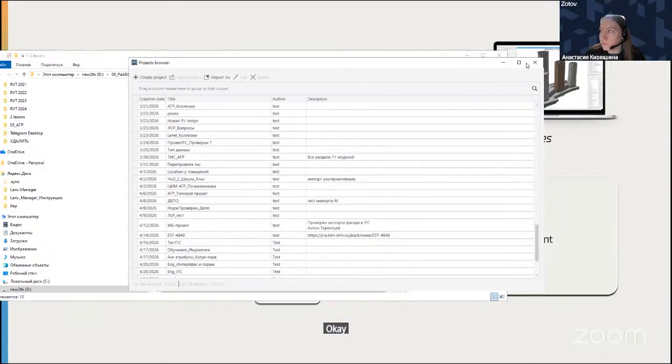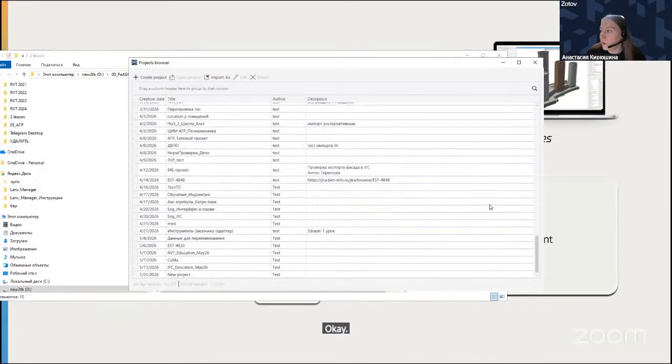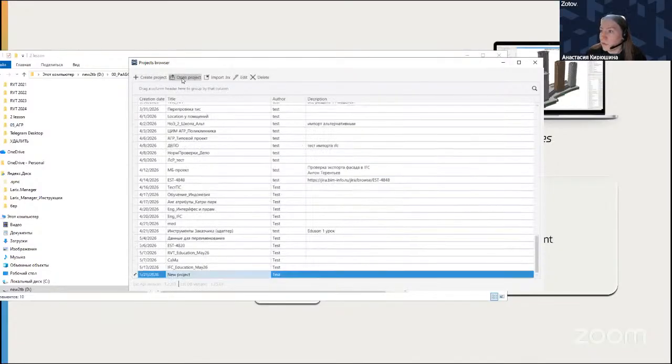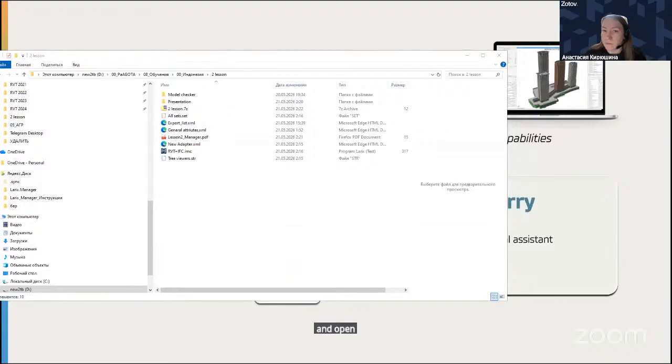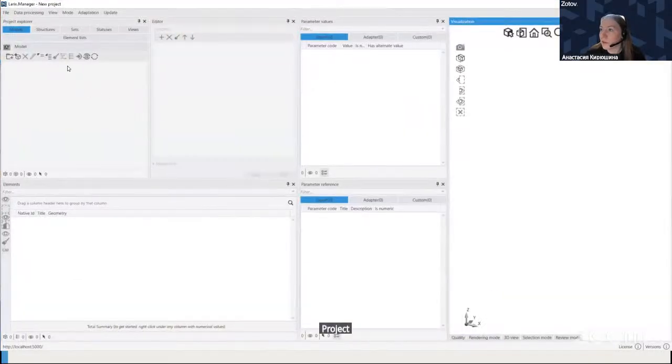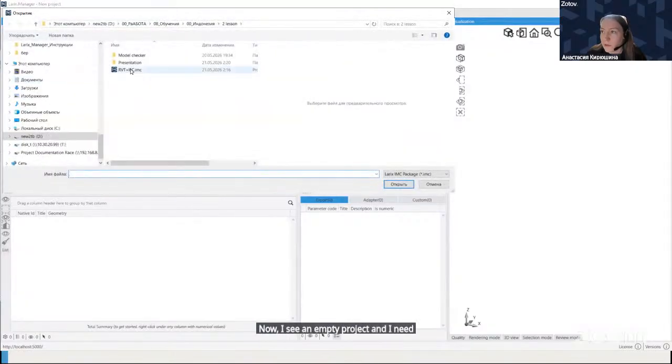OK, and open project. Now I see an empty project, and I need to add my model, RVT plus IFC. Please find this in our archive for the second lesson.